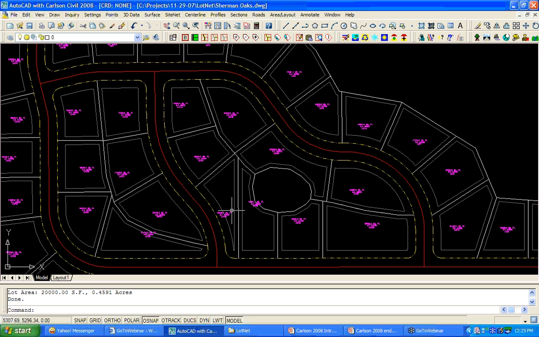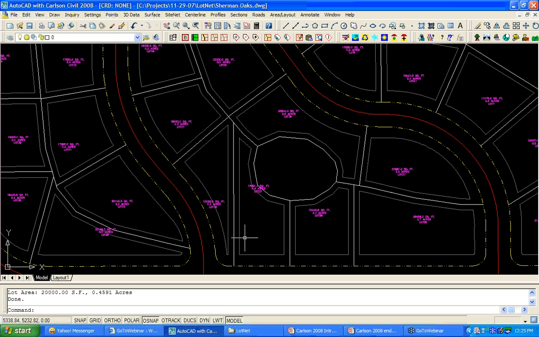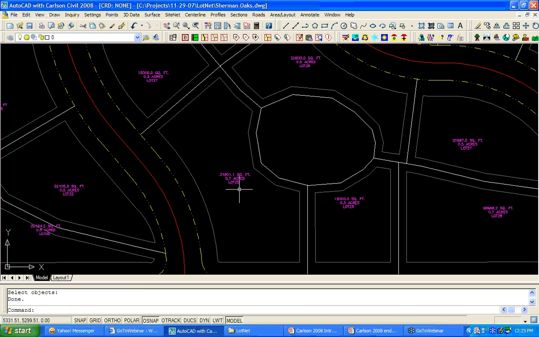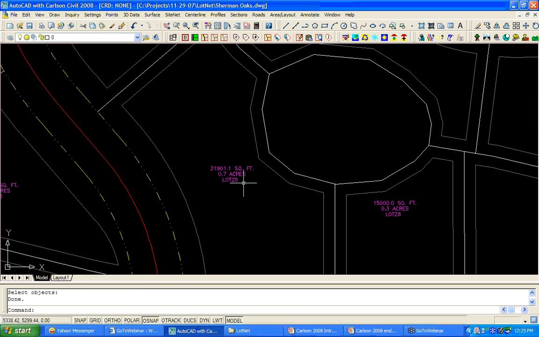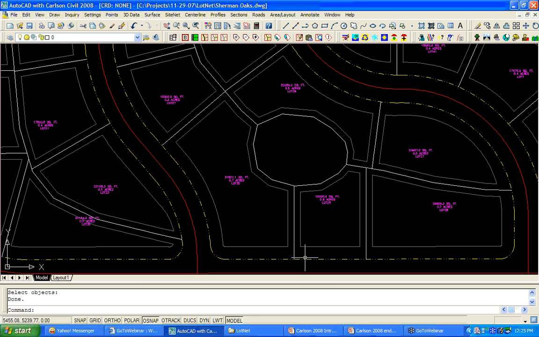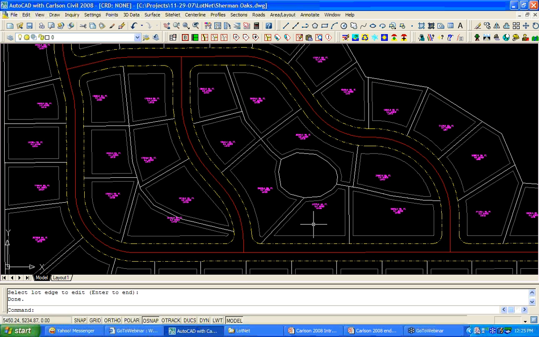Now, let's say I want to do away with a lot because I don't like how this looks here. What I can do is come in here and tell it to remove lot edge. So I pick on it, removes the lot edge. Okay, so that's now lot 26. And I see that the square feet is around 31,000. Well, let's say I want to make another modification where I can just click on it here. And I can say, you know what, let's have it look something like this. So we have our lots going around. And you could make more modifications to this as an actual designer who's designing this out.